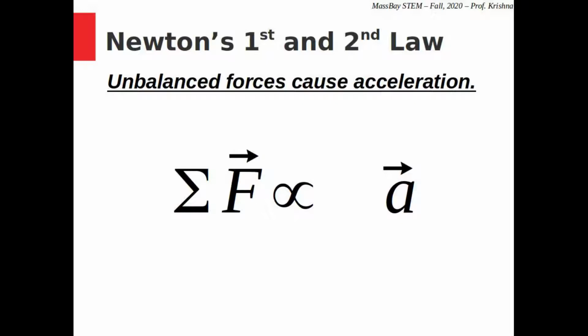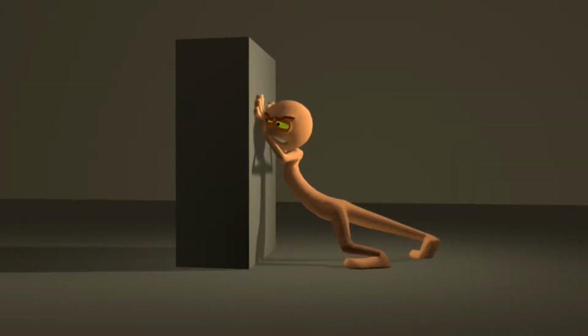The total force that something feels is related to its acceleration. It turns out that the proportionality constant is the mass of the object. This is the first time we've ever seen the mass of an object be relevant to any calculation. What this equation says is the greater the mass of an object, the harder it is to accelerate, the more force is required to accelerate it. This equation is known as Newton's second law. We will use this as a central relationship in every puzzle we see from this point onward. But for the moment, we'll just look at a few more basics of how forces work.